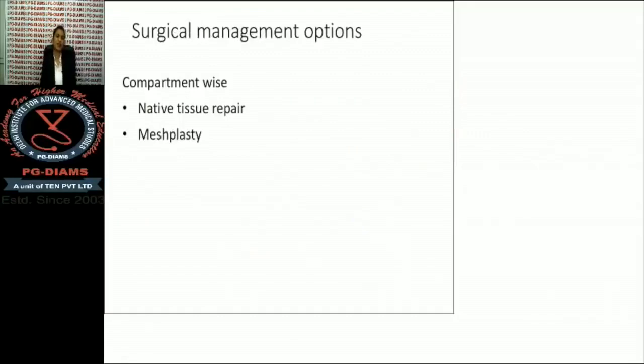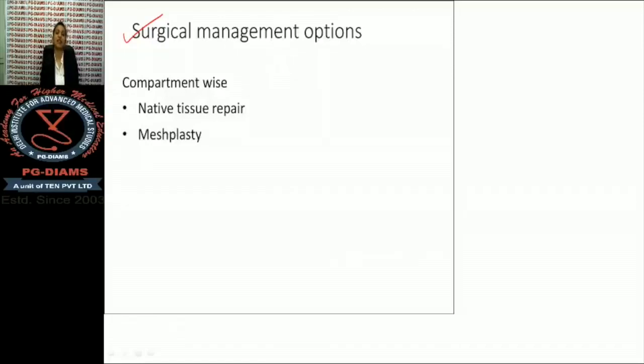Coming to the surgical management options, the actual question which was asked here: surgical management options are divided compartment-wise. You have procedures for the anterior compartment, for the apical compartment and for the posterior compartment. And when there is a combined prolapse, usually when there is weakness of the pelvic floor muscles, the pelvic floor structures or the supports of the uterus, it is not of a single compartment. It is mostly an anterior prolapse combined with apical, or all three compartments prolapse. So most of the time the surgical options have to be a combined approach for all the compartments. For understanding purposes, we divide it into three compartments and the procedures are also divided into three compartments, so you know which procedure is for which compartment.